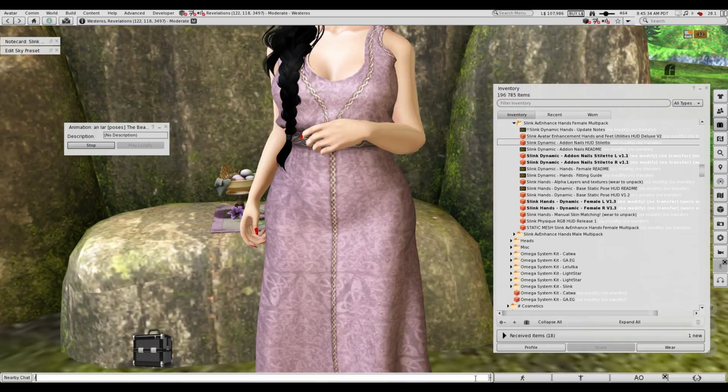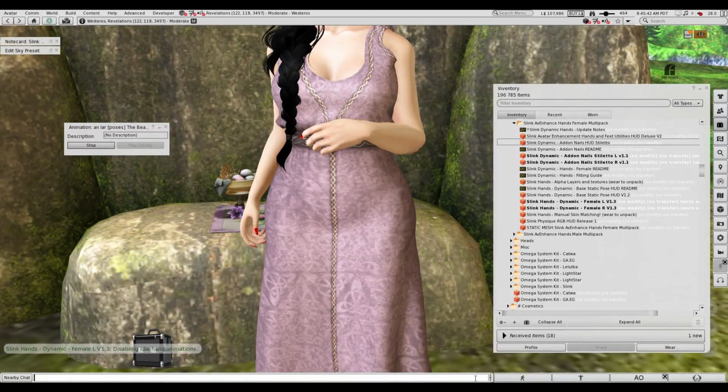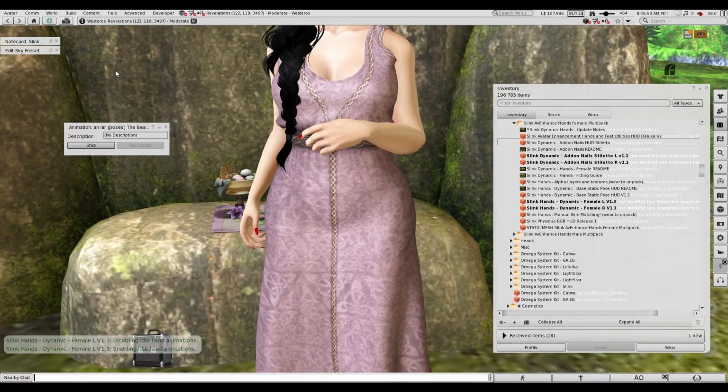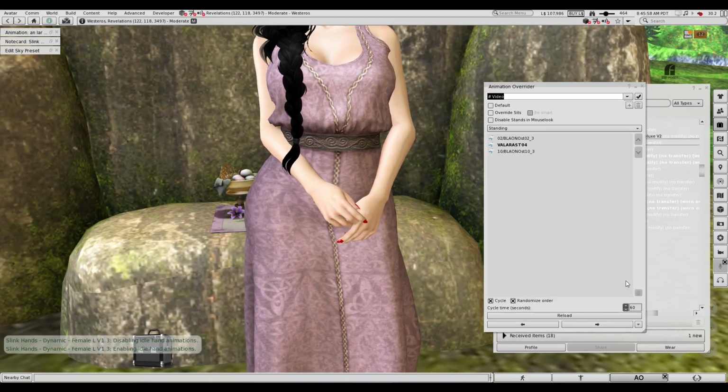This is turned on and off with 15, idle off in this case, and the hands will stop. And then you just go 15, idle on when you want the hands back on. And then we'll take off the pose again, and we're going to look at what I've got in my AO at the moment.